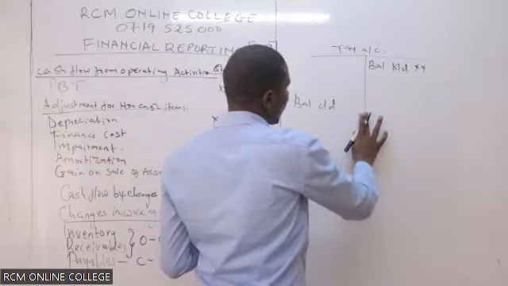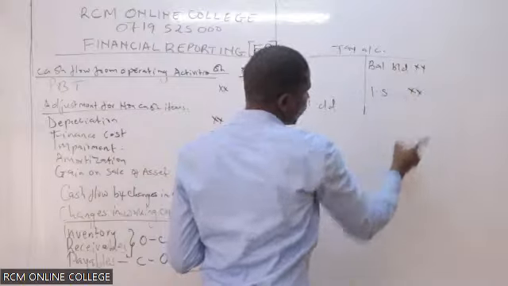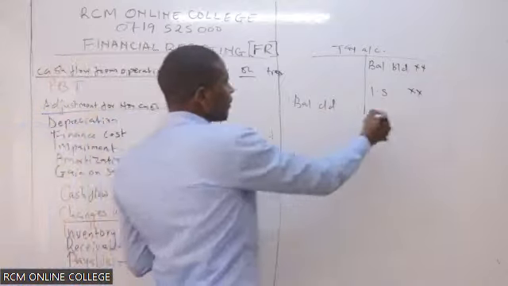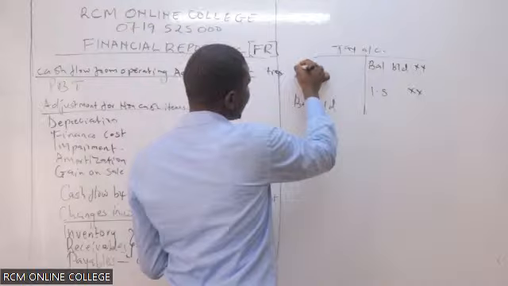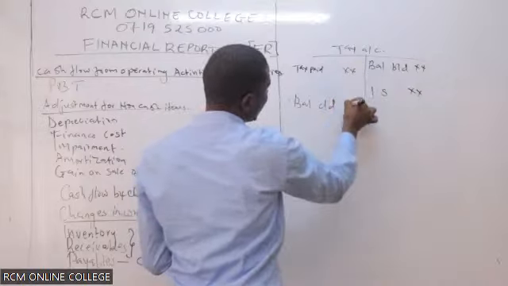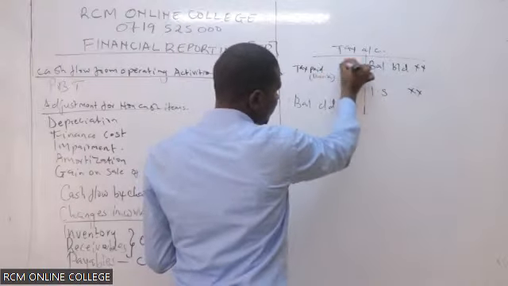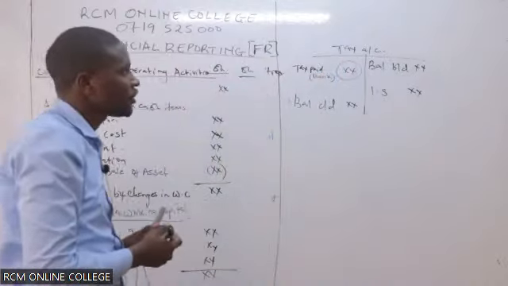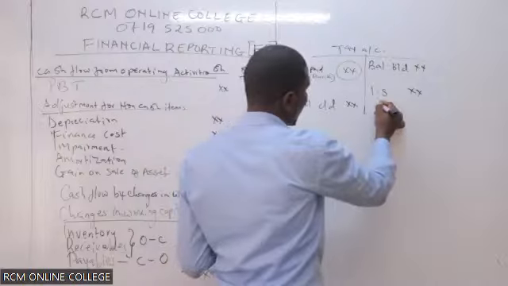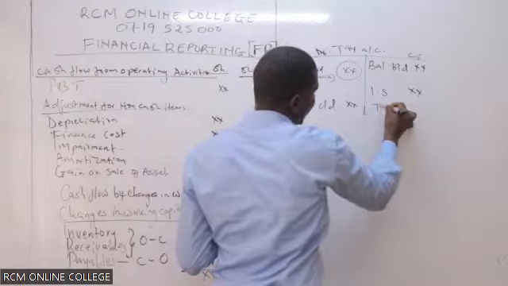Then our tax can be affected by tax in the income statement. Kuna tax itakuwa kwa income statement. Then whatever that, if the balancing figure is on this side, that is tax paid. And this tax paid, unaweza iweka bank, all right? This is if it is on the debit side. If the balancing figure is on the credit side, remember this is debit, this is credit, this will be tax refund.